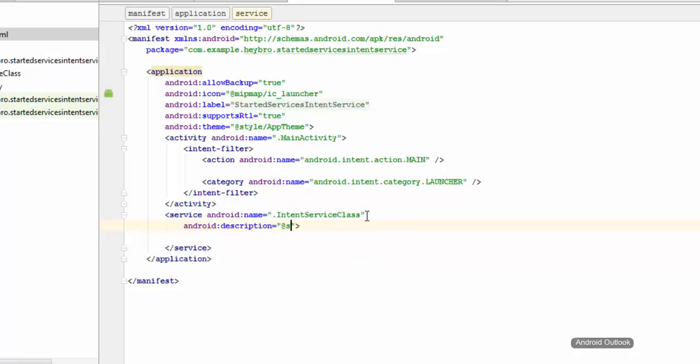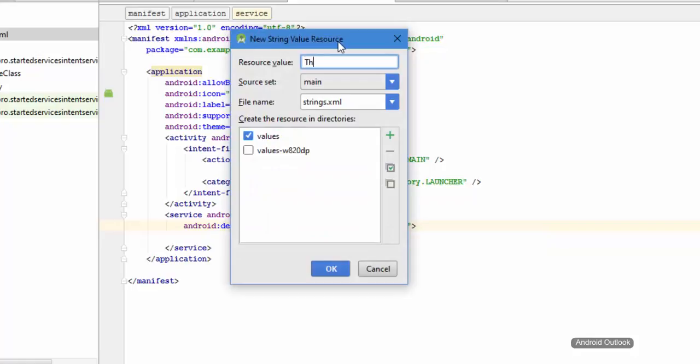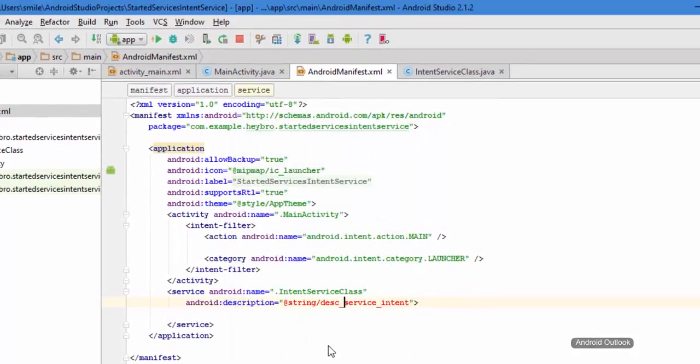Let me do it like this: string, service intent. Click Alt plus Enter and then create a value for this. So this is a service by extending the IntentService class for learning purposes. Hit OK, and now we are good to go.